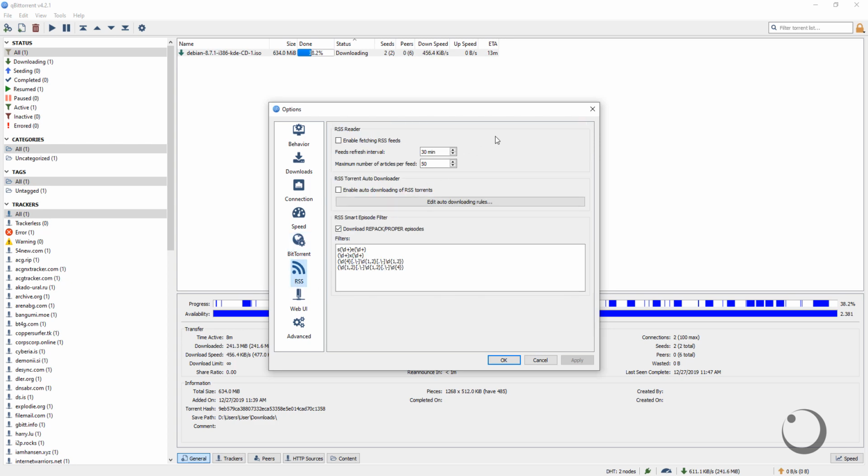RSS. What this does is most of these torrent websites have an RSS feed, which means anytime somebody uploads something to their website, it's going to be put in this RSS feed. And you can tell your torrent client to automatically check these websites to see if any of this stuff is uploaded. As soon as something gets uploaded, you will automatically download it. This is again usually for seed boxes and people on private trackers who need to keep up high ratios.